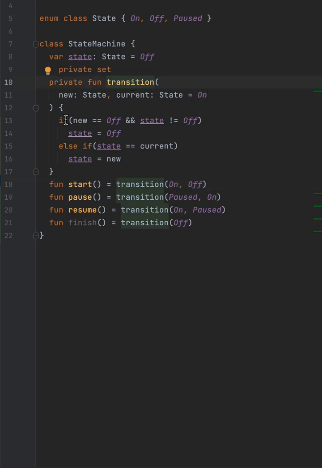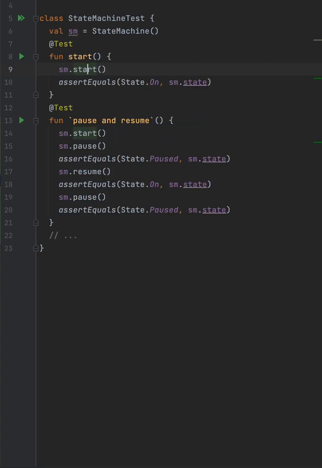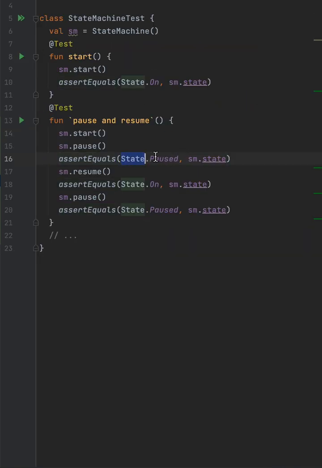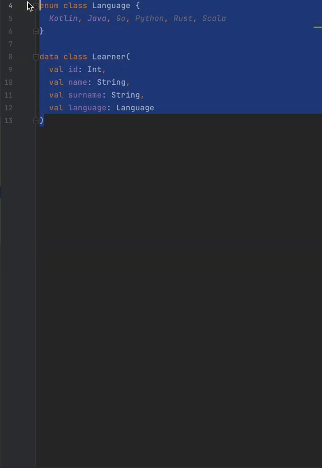As you can see here, your new state is on. And you have another block of code which tests the pause and resume states. You start, you pause, then you assert and check that your current state is paused. This is the expected, and that's the actual one that you are checking here, right?